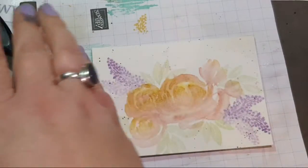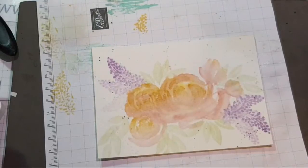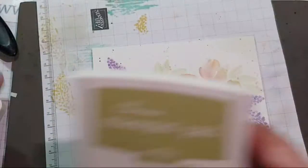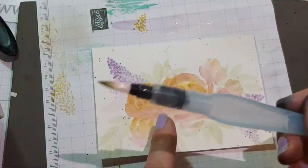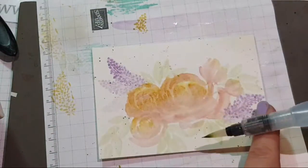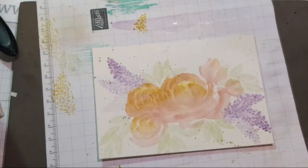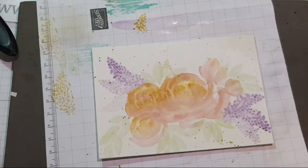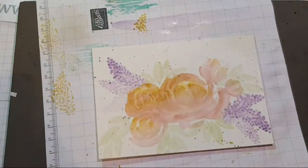And then I actually use a darker green because that soft seafoam is quite light. I'm going to go in with Pear Pizzazz to make sure my brush is cleaned off a bit. You don't have to go wild with all the colours, but it's just nice to do the splats where the colours are at. There we go. Okay, that's enough splattage.